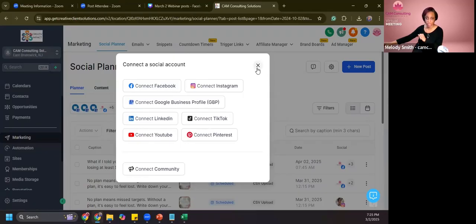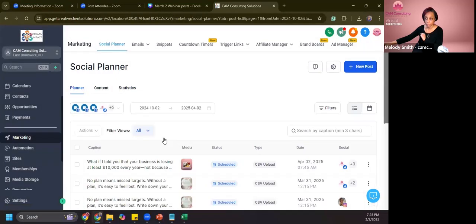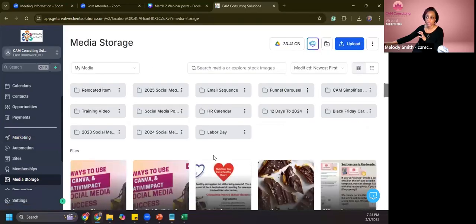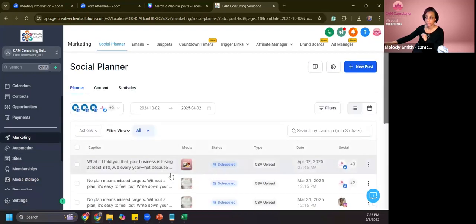These are all the social media platforms that you can post to. I'm also going to show you where we keep all of the actual images for those posts, and that's under what we call our media storage. This is where we keep all of our images, and where we're going to upload those images that we just created. But before we do that, I just want to show you around a little bit more.